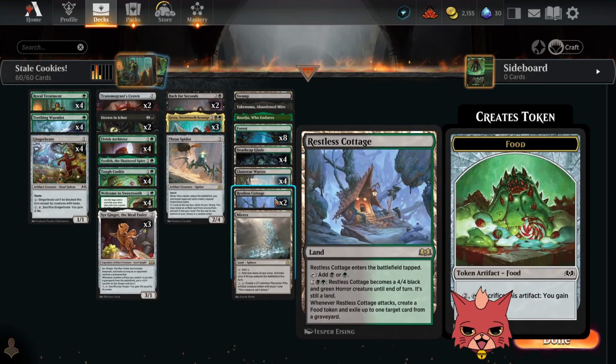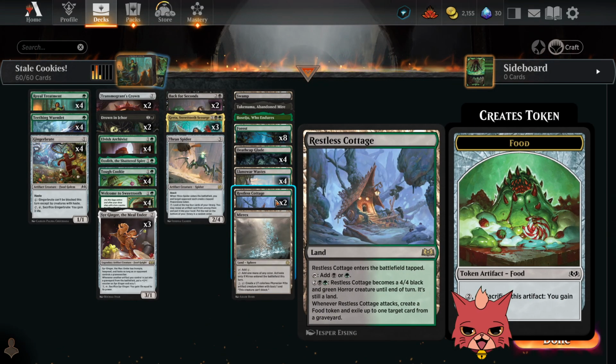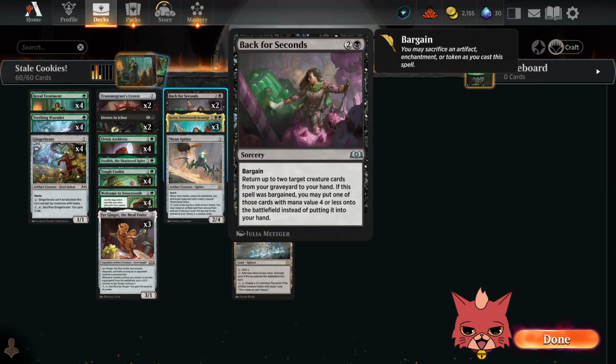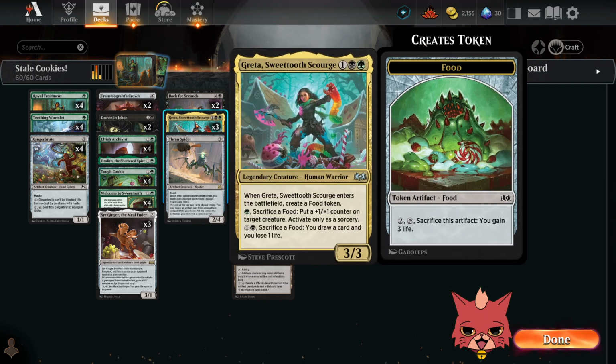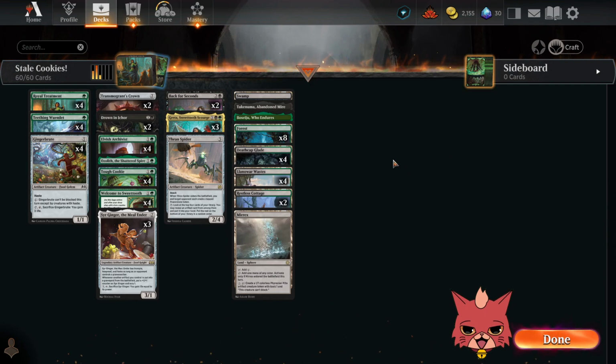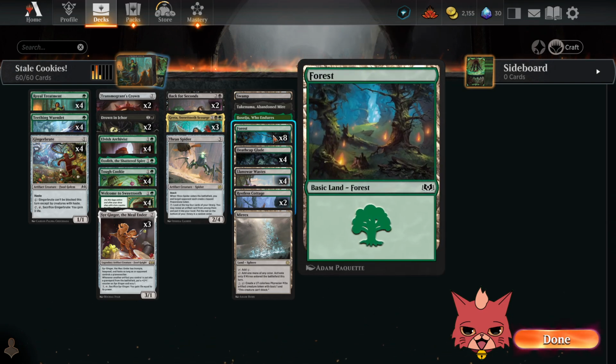And we don't want it to be another tapped mana. I think the 2 Restless Cottage is completely fine. At that point, since we're dropping 1 or 2 Back for Seconds and a Greta, which also needs a black source in the hand as well, then we're really splashing that black source even further. And so we probably just go up like another Forest or something, right?